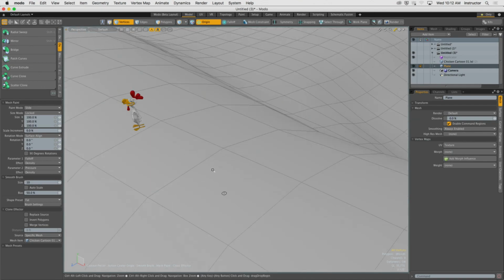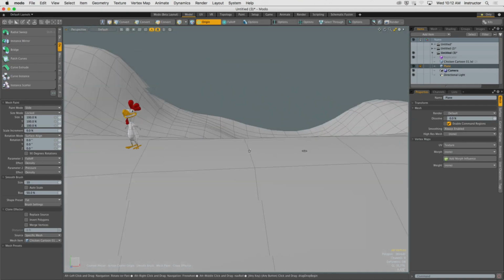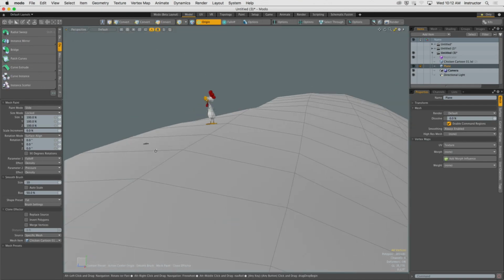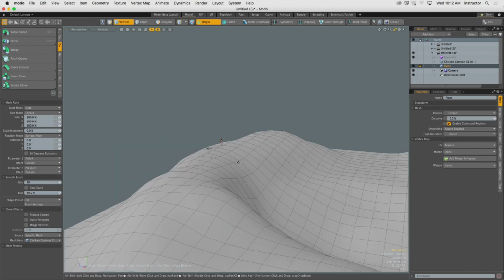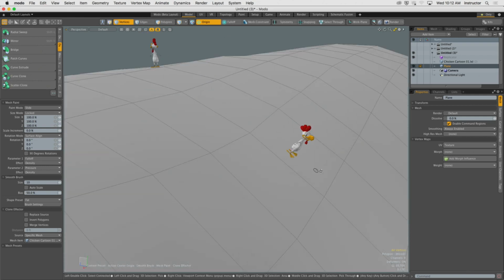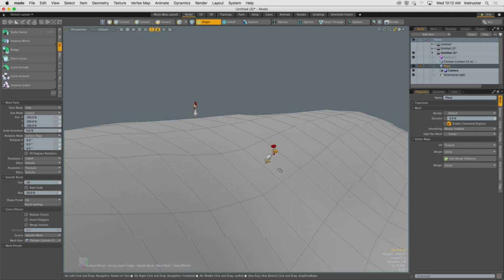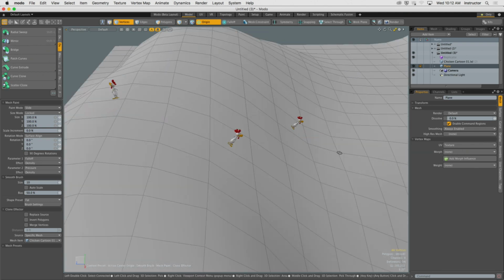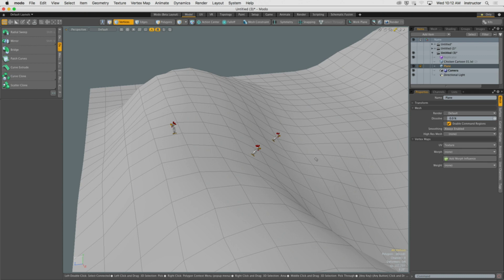I have a little tiny chicken, and see how it just locks it to my scene? That's pretty cool. It locks it to the topology of my mesh, right? So I can just bloop, left click, and it puts one in, okay? And it puts one in. Now what this is doing here, the standard mesh, this is doing component level cloning, okay?